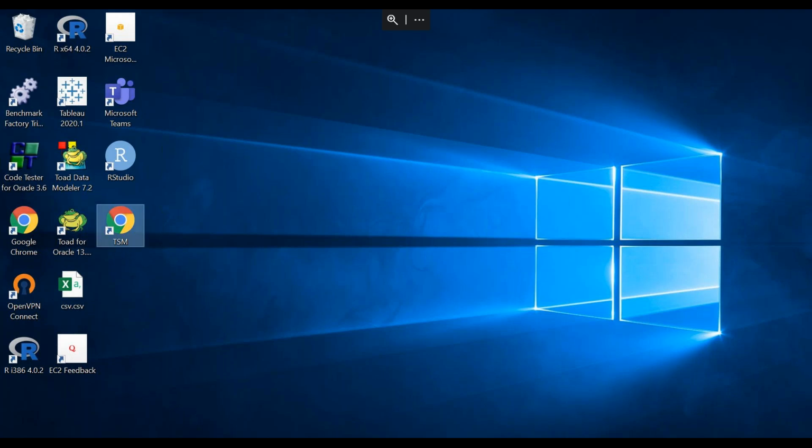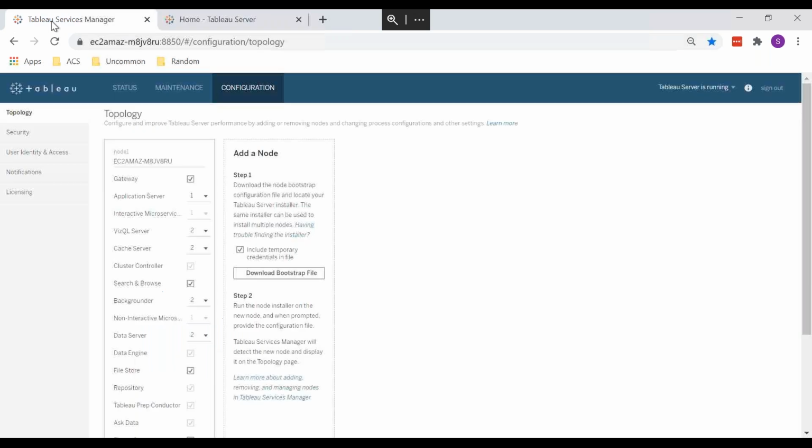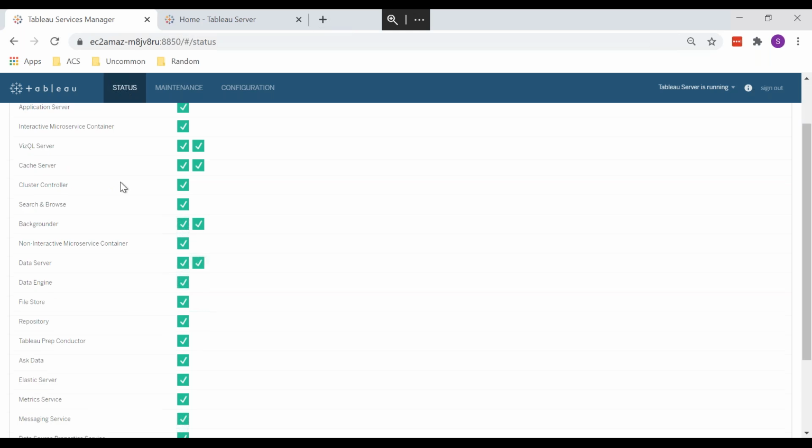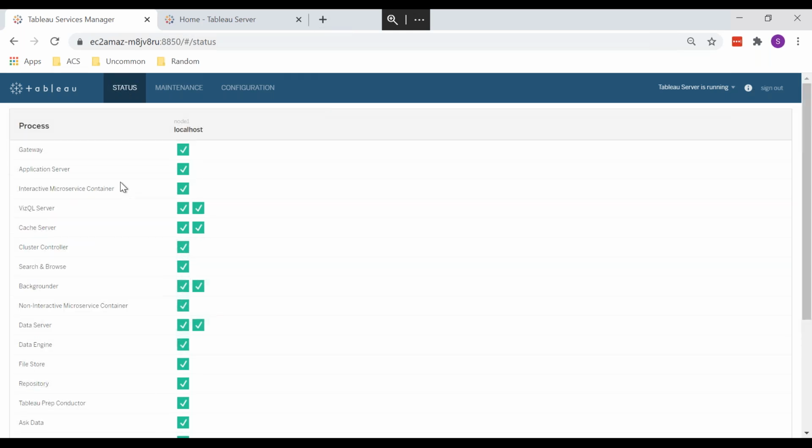So this is the view which you will get when you first sign in, and here are the different processes, to let you know what services are running, and you can actually go ahead and restrict those services.